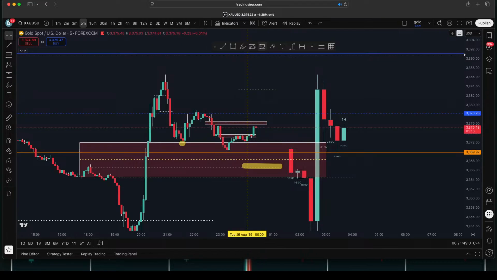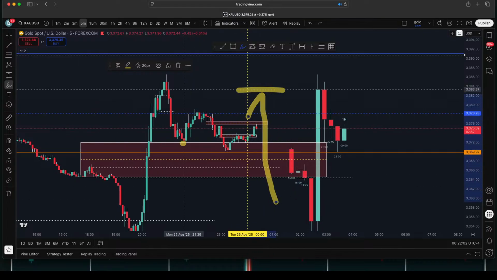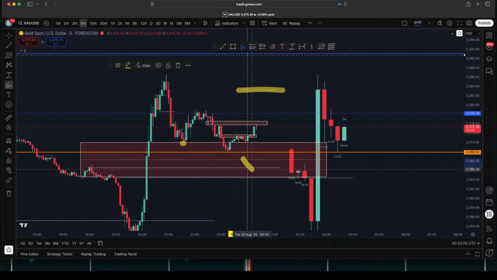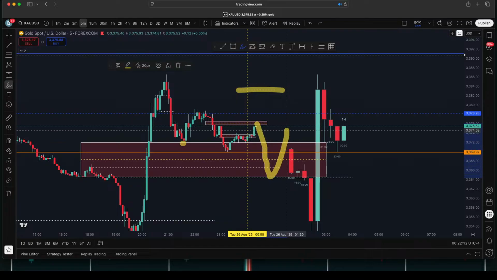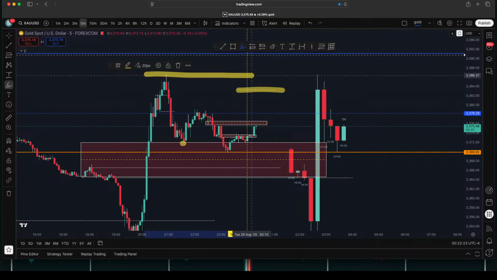My idea is, back to what I was saying about this OTE idea, if it needs to come up here to the 75 level, that would be an idea for it to keep going down lower. But since I'm saying it needs to come here to go up, it could possibly get rejected from here, go to these levels, and then come back up here. But when it goes back to this level, like how we would think it needs to get rejected, it's actually just going to blow through it. And then it goes back to the idea of where I was saying I believe this needs to be tapped.